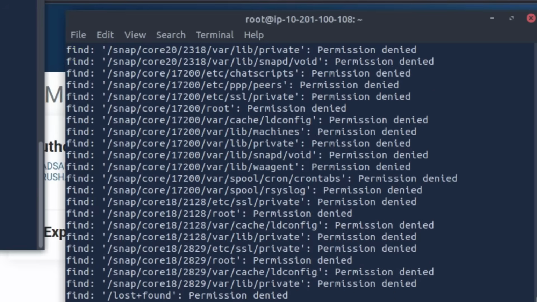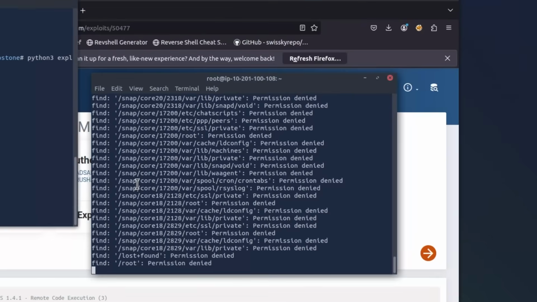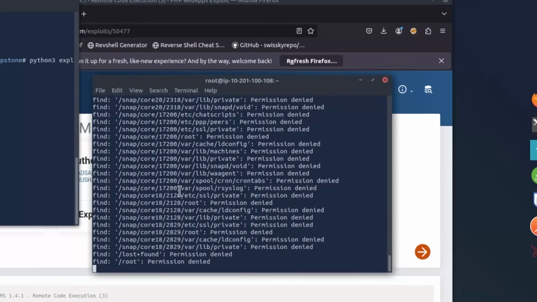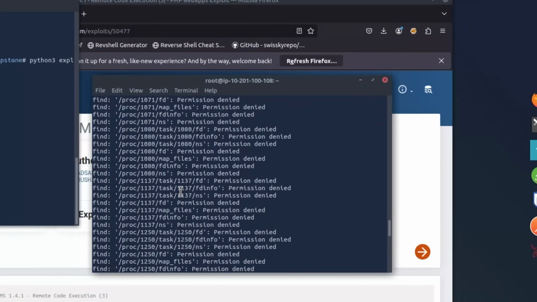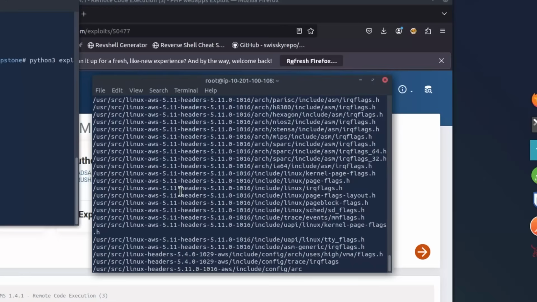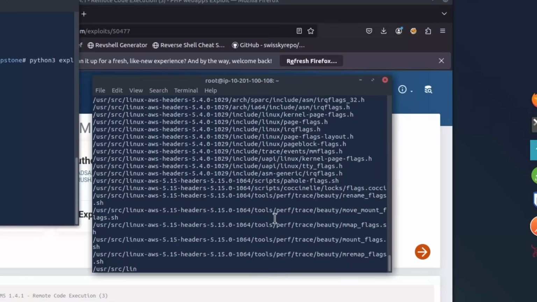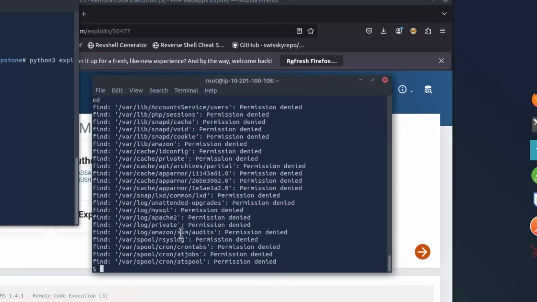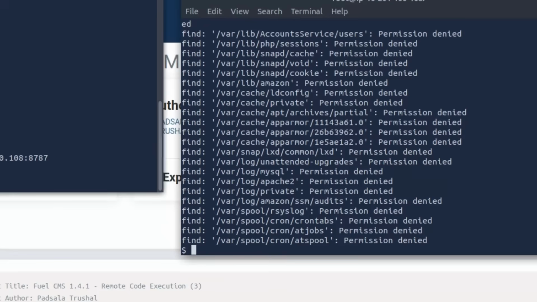Press enter. Oh, I totally forgot to send the error messages away. And now it's going to go through all of these and show all the error messages. Dude, I totally forgot to get rid of the error messages. And now I don't know which one is which. Holy cow. Okay, so this is going to take a while. Okay, it ended.